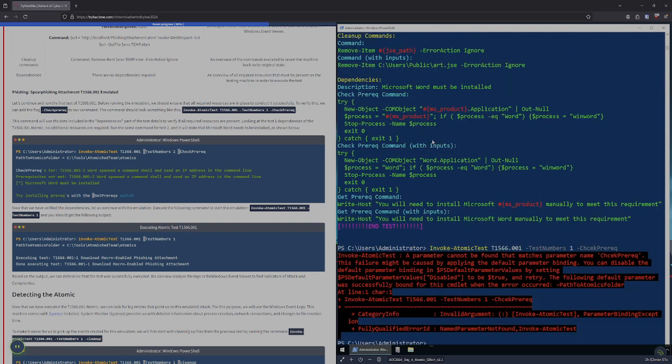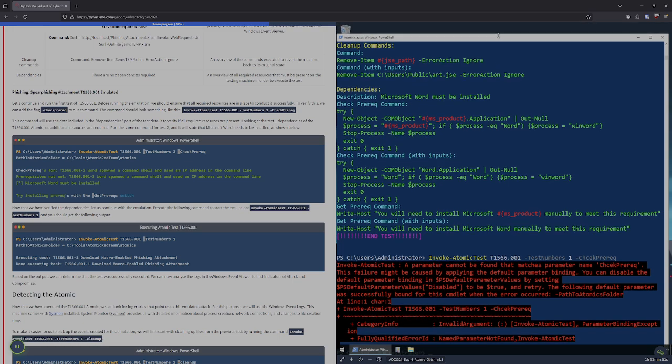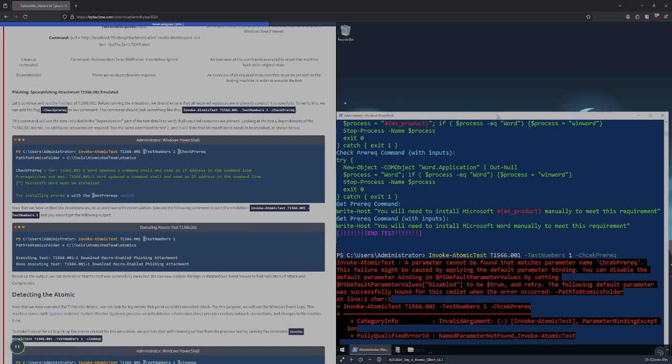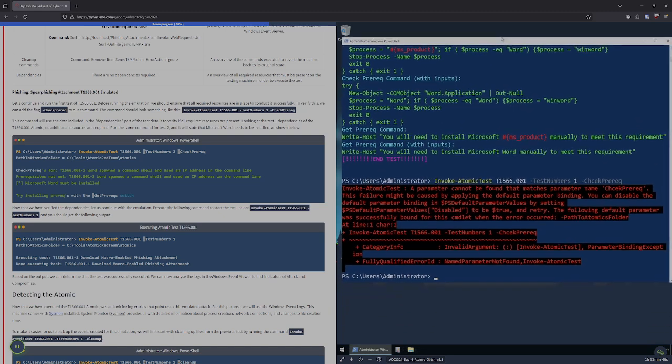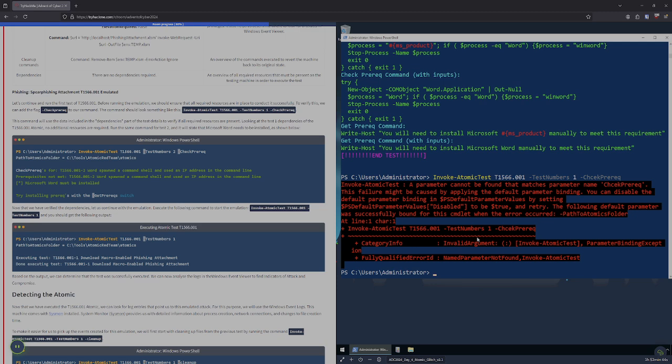I'm way down there, and I see that I'm way down there, so maybe I can make it smaller. Okay, so I need to type something right. Something's not right. Invoke-AtomicTest T1566.001 -TestNumbers. Oh, they did a 2 here when they did the CheckPrereqs, so I'm looking at the wrong things here. Probably. And I spelled check wrong. So this is why copy and paste would be really nice if it was working.